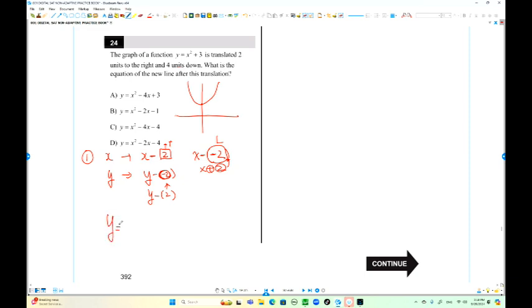Y equals, take a look. Y equals, this one is the right-hand side, okay? So replace x with x minus 2. Y is replaced with what? This is a unit down, right? Y minus 2. Actually, y is replaced with y plus 2, right? But we usually express y in terms of x, so this number moved to the right. Must be negative 2, right?